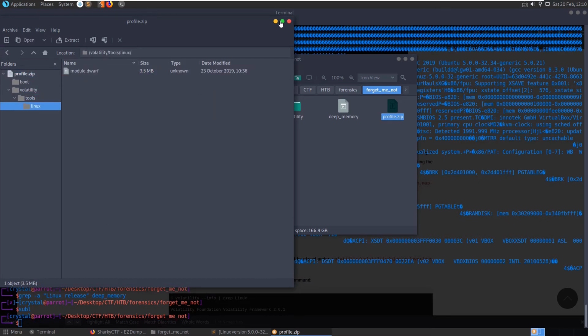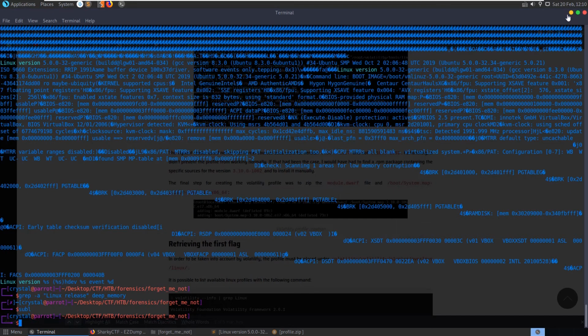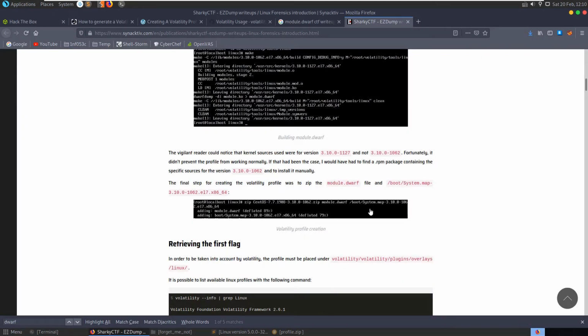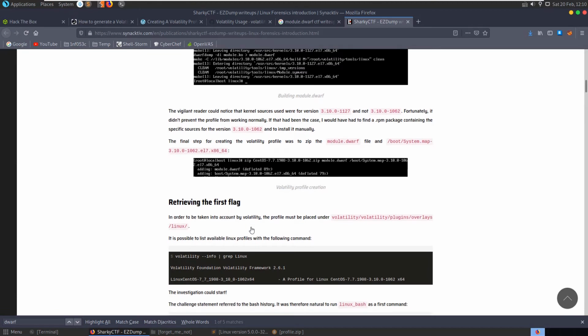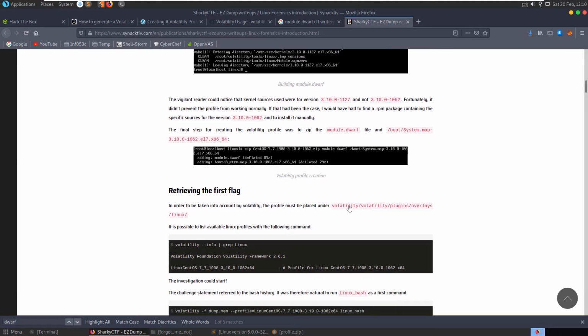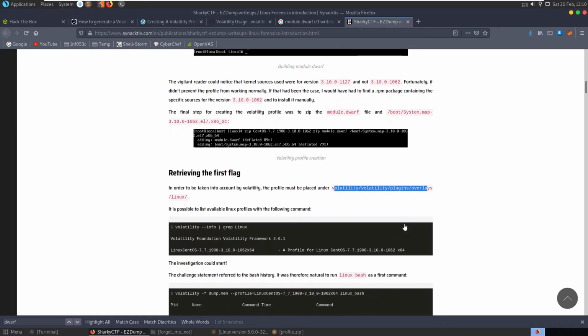Does this need to be all in one directory maybe? Because in this example they just have module.dwarf and then they have the system image, boot, system map in there. In order to be taken into account, it must be placed into volatility plugins overlays, which we don't have. And then this should show up.